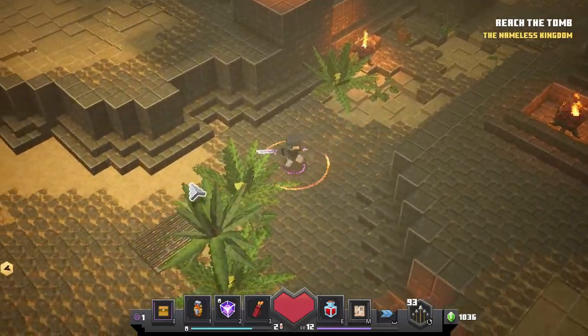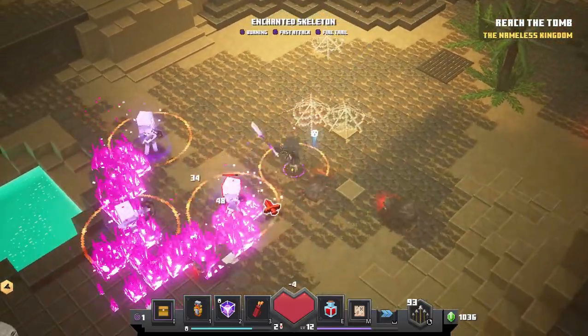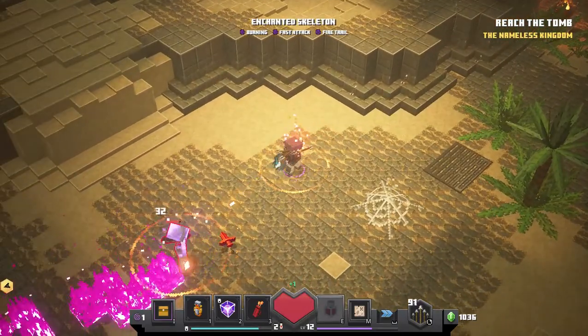I'm a wither skull. I'm from the Nether. But my father was killed by an adventurer. So I'm out in the world seeking vengeance. What if I die?